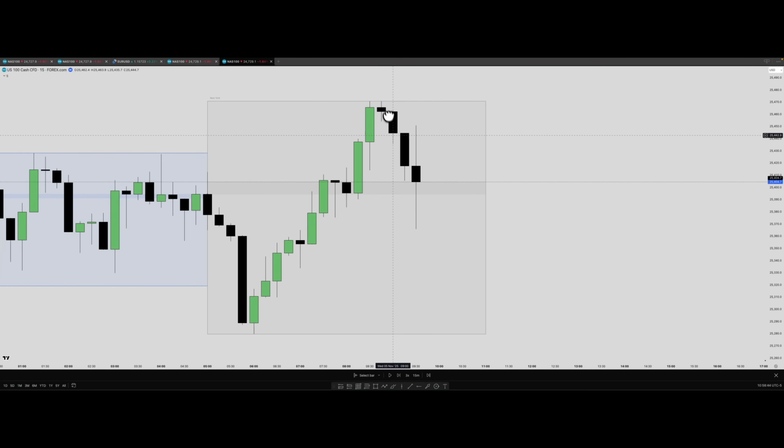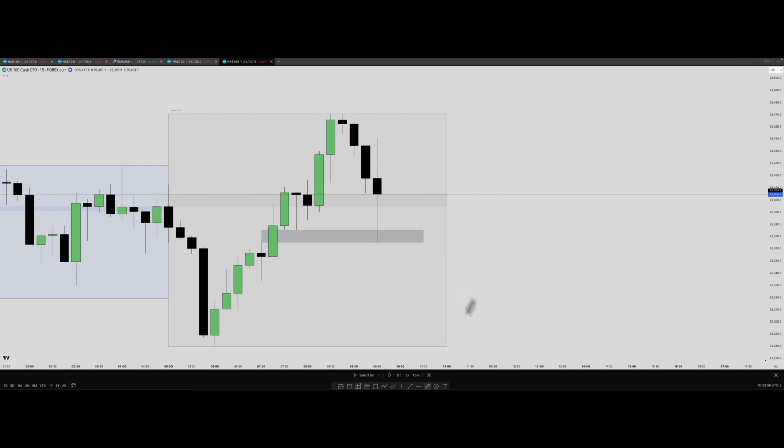Well, now we see the market falling back into what? Well, we have a little fair value gap here. And look at this wick rejection. We have a very large wick rejection. What does this tell you? That tells you that this market is seeking higher prices. Now, my first level that we can target is this pre-market high over here. That would be my low-hanging fruit.